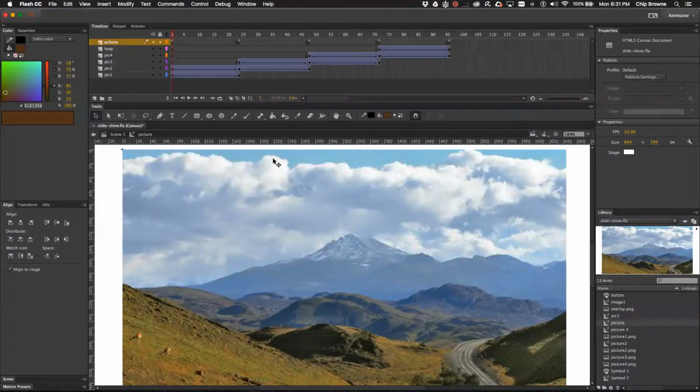Keep in mind that there are people out front clicking on buttons, saying next or previous, and we are inside the living room, which is like this movie clip symbol, and we are responding by going forward or backwards.